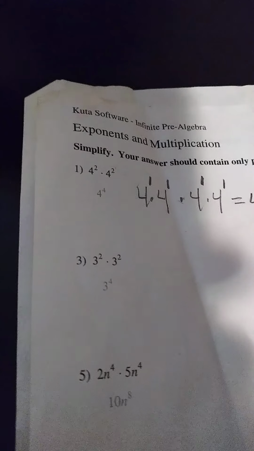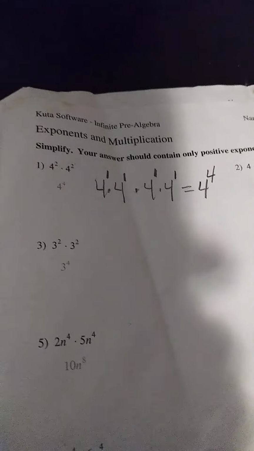Our first problem is 4 squared times 4 squared. So really, 4 squared means 4 times 4, and then this one, 4 squared, means times 4 times 4. So that's 1 4, that's 1 4, that's 1 4, and that's 1 4. So in the end, this is really 4 to the 1, 2, 3, 4th power. That's the work for it. So that's 4 to the 4th power. Or a quicker way to do it is you could say this is 4 and then add the 2 2's. 2 plus 2 is 4. So this would be 4 to the 4th power.